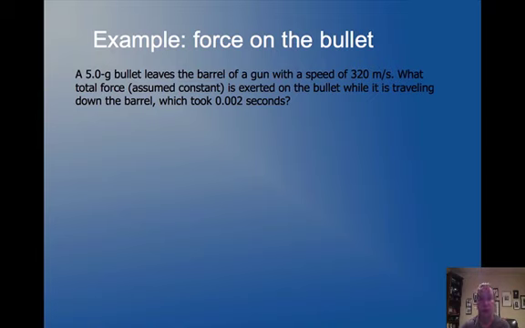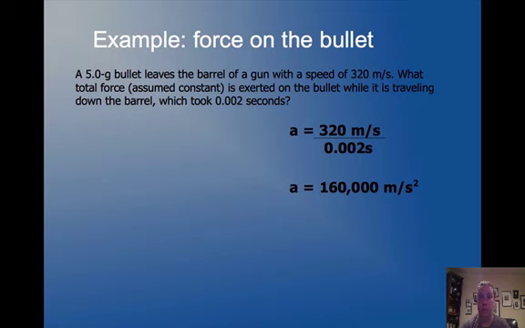Our equation is force equals mass times acceleration. This is Newton's second law, F equals ma. And we know mass. Look at that, 5 grams. That's given to us. What we don't know is acceleration. Oh, but look at that. We know it gets a speed of 320 meters per second and that it took 0.002 seconds, so we can pretty easily solve. And please pause it and solve without me first, but let me show you the answer.